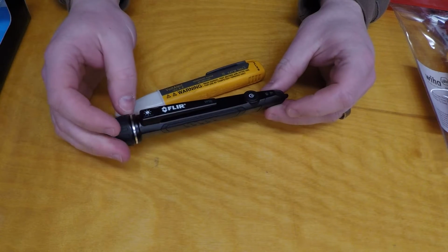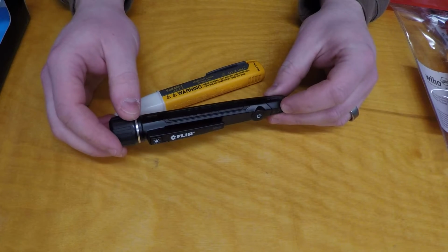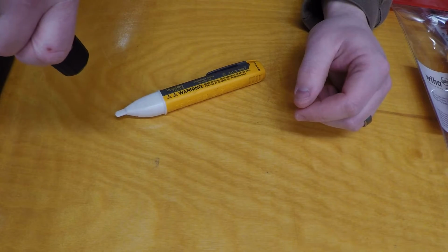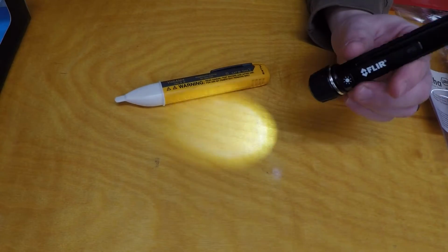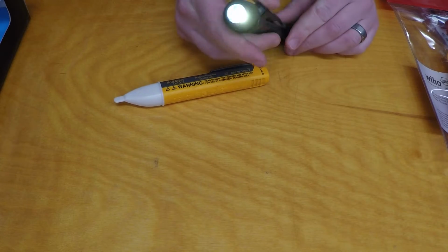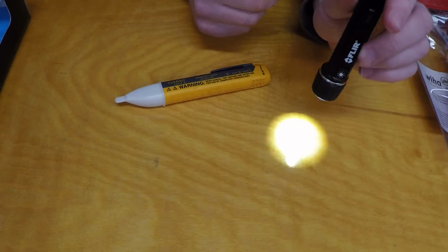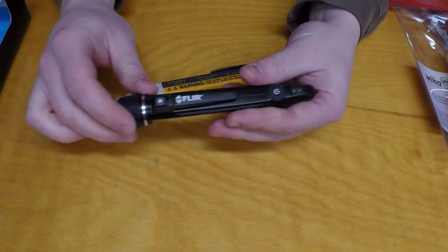24 to 1000 volts in high sensitivity mode. 90 to 1000 volts regular. So it's got a flashlight in it, which seems okay. It's a little LED jobby. I think I'll wash you out if I shoot it in there. It's not great, but it's a little something. You know, that's kind of a convenient feature to have on there. It's got auto power off on that.